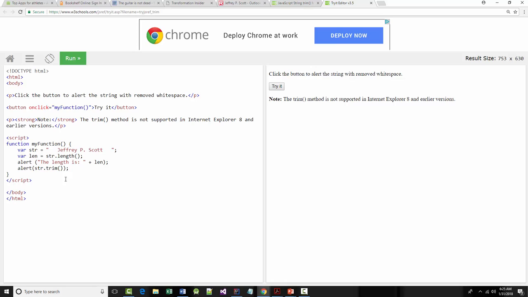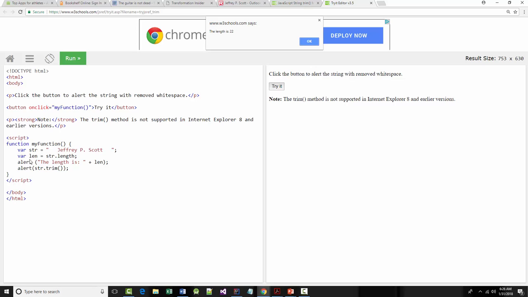Doesn't like something that I did. It might be that this is a capital L. I don't know. Let's try that. No, it might be that it's a lowercase l. I always forget with length. And it might be that it does not have the parens. Let's try that. All right, the length is 22.